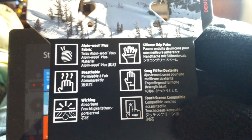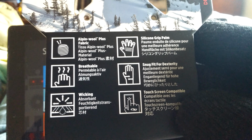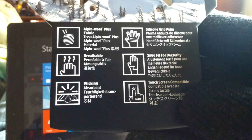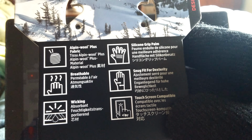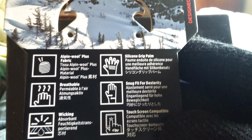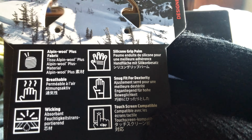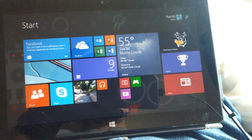Anyhow, they're alpine wool plus fabric. Breathable, that's good. Moisture wicking, silicone grip palm. And they do fit pretty snug. They're not tight, but they're really good so far. I've just tried them out a little bit on the way home.